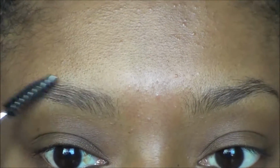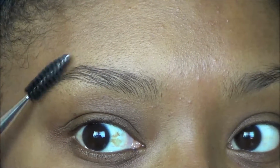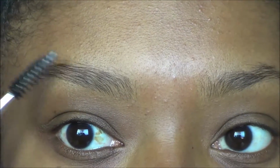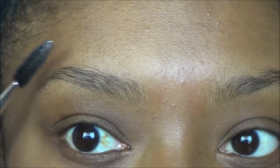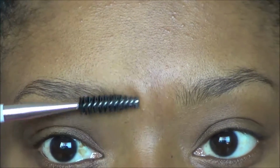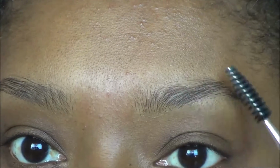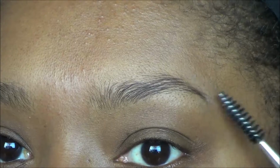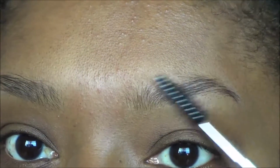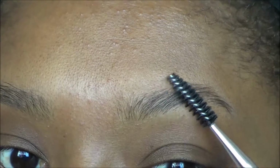But anyway, to start out, you want to take your spoolie brush and brush your brow hairs. You want to make sure they're all going in the same direction. I like to brush mine towards my ears. This brush is really good for grooming the brows. It gets those hairs in check because, as you all probably know, the eyebrow hairs are very short and stubborn. They don't really like to move, so you really need that hard spoolie, those hard bristle like hairs to groom the brows.